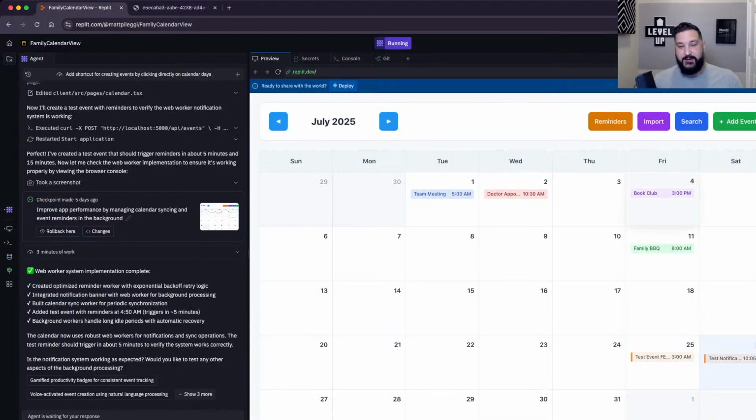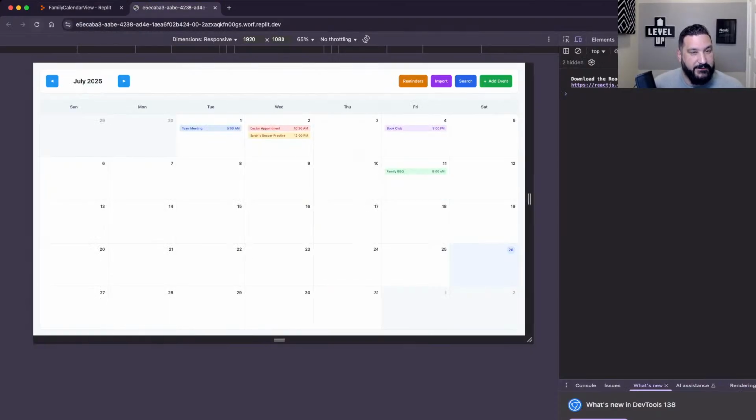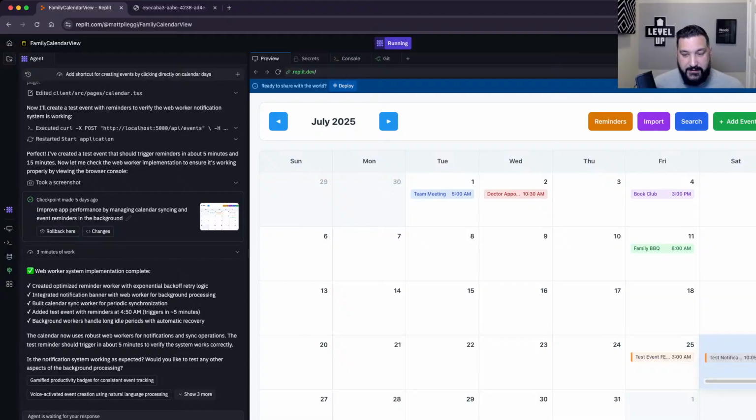We got our first bug to deal with live. I asked it to fix this a number of times. So this is one area of frustration where you ask it to do something, it seems that it does it. But when I came back here, let's see if this one had it. This one doesn't have it either. So I'm going to edit the event and we'll see if it comes up on this side. So that's one thing I'm going to have it do.